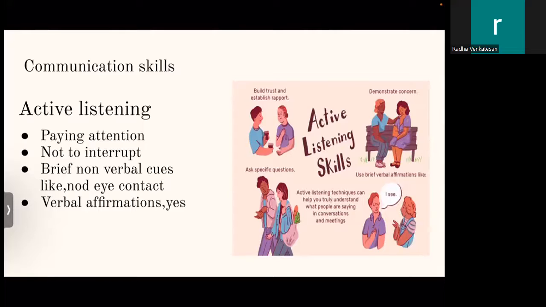convey to them that you are listening by either a nod or saying something, yes, go ahead. Yes, carry on, tell what you would like to express. So you give cues, and also by your body language, you try to say that you are listening to them. And here also continuing to maintain the eye contact would be very useful.